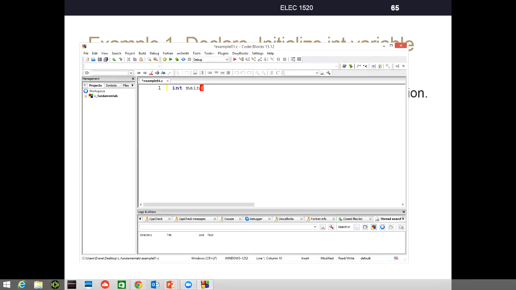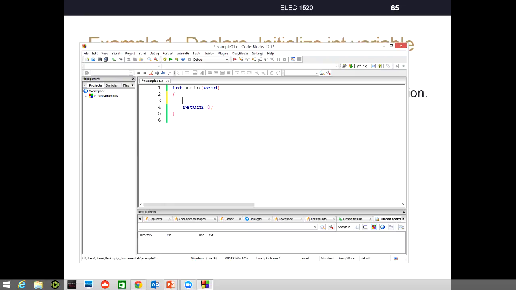So notice I'm not going to use a pound include here. I'm not calling printf. I don't need it. And we're going to start with main, int main void, left curly brace. Code::Blocks gives me the right curly brace. Return 0. And Control S to save. And I have a working complete C program here. It doesn't do anything other than return 0 to the operating system.